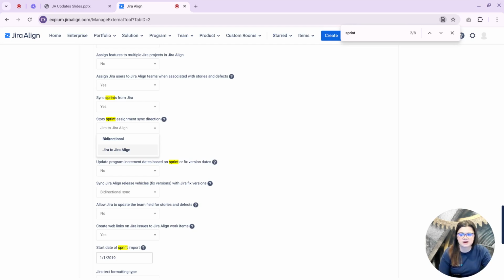Also, one thing to be aware of is whenever bidirectional syncing is enabled, if an admin attempts to force a sync to correct misaligned sprints, this would typically be up on the board settings in the Jira connector, you're going to start to see a warning that does let you know that any sprint you may have deleted in Jira Align is going to move any of the work items in that sprint to the unassigned backlog, which when bidirectional syncing is enabled is going to sync that work back to the backlog in Jira.